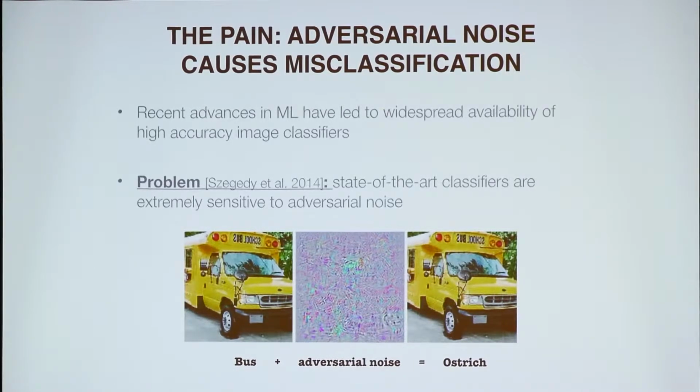When you say this is noise, it looks like noise to humans, but presumably it's actually very structured in some way. Yeah, exactly. We use the term adversarial noise to differentiate it from what we normally think of as noise, something that comes from a distribution. That's the terminology people use, but I agree that it's highly structured, and we're going to see pretty soon that it very much differs from noise in the way that we think about noise. But I totally agree.